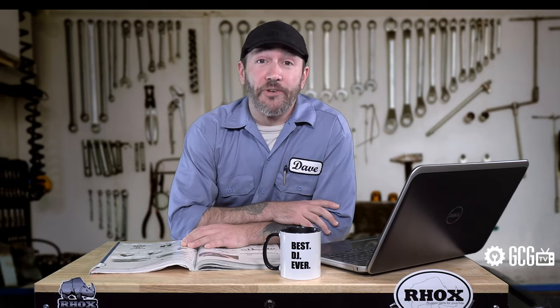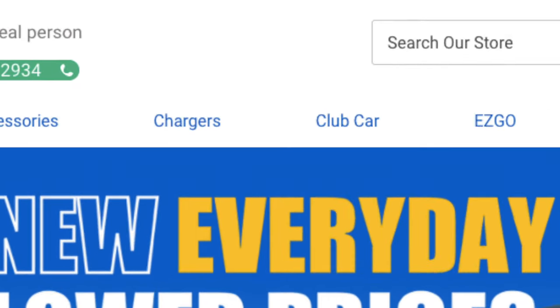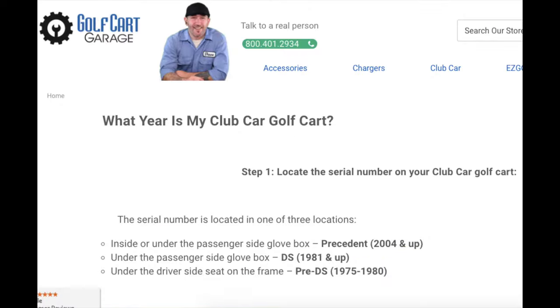After we start with a joke, we start to help search the golf cart for a serial number. Our resources section has an article on this that we'll link in the video description. Each golf cart company has as many models as some car companies, so we want to find the model name for parts, accessories, and pretty much everything except tires. A lot of messages we get ask for a part for a 2012 Club Car — this is kind of like calling the auto parts store asking for a Ford windshield; they'll probably want to know which model to get you the correct item.